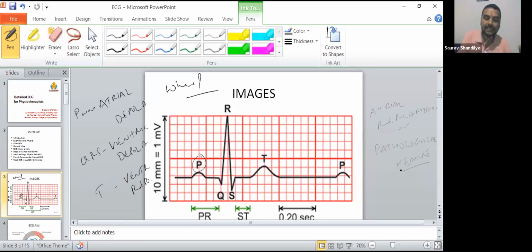These things were recorded earlier by the pen recorder on paper, which is a kind of graph paper, and those graph papers are a bit different. We will discuss the graph paper immediately after this slide, because once you understand the graph, you will have a clear-cut concept of how the millivolt and millisecond are measured. PQRST, everybody knows, but try to understand the timing. The timing and voltage are equally important.